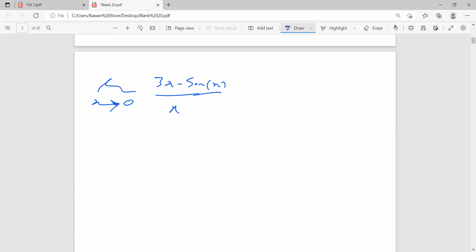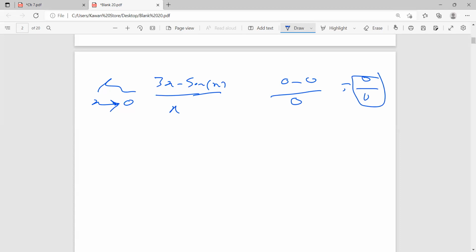Exactly. First, as she mentioned, we need to substitute the value, because without that step, we don't know if it's indeterminate or not. Understood? You should write your reason why. Because if I substitute, I'll get 0 minus 0 over 0, which is equal to 0 over 0. So now I'm sure about my problem, the indeterminate.